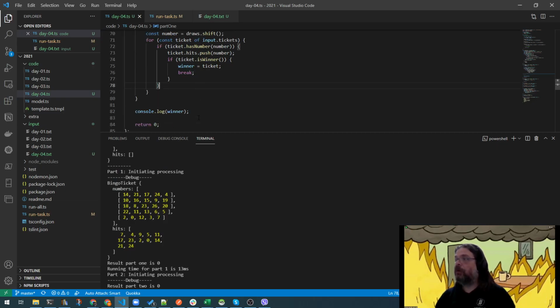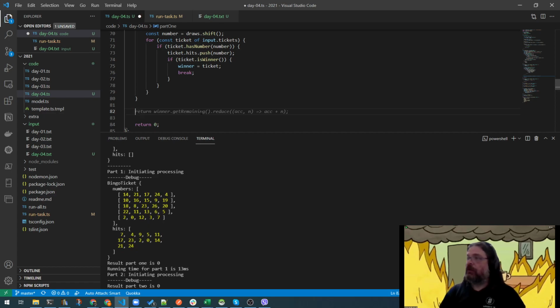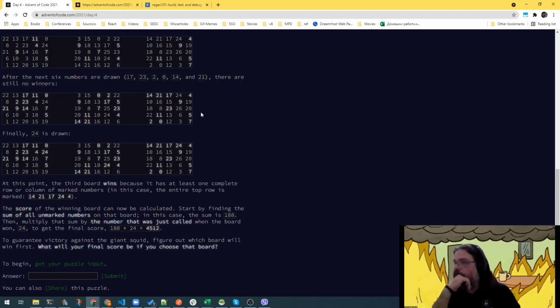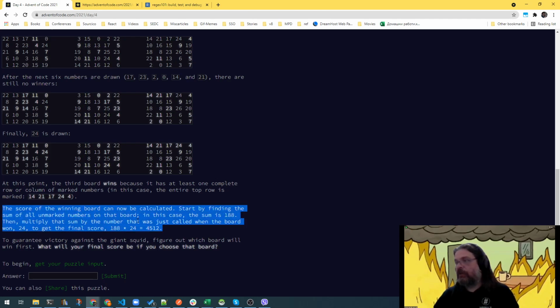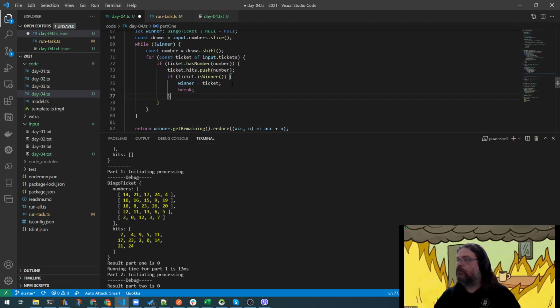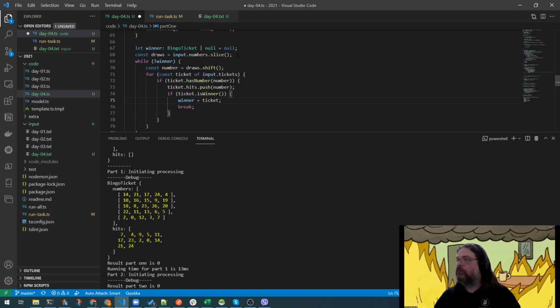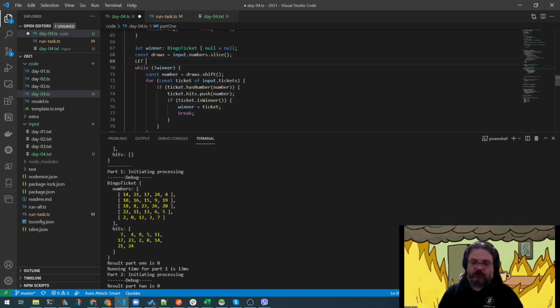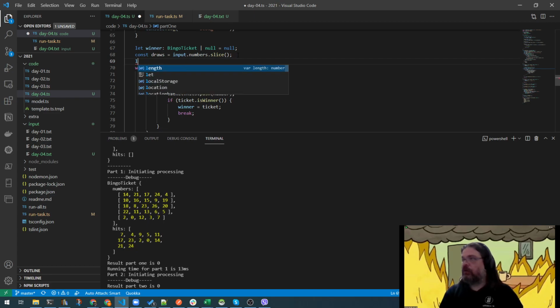Cool. Let's see if we have a result from this. Sum of all unmarked numbers are the remaining ones. And we will need to access the last drawn number.